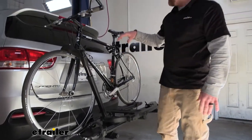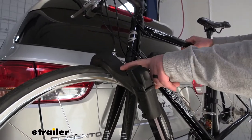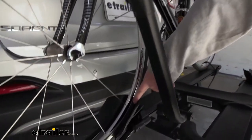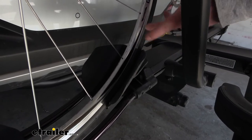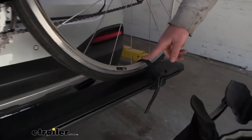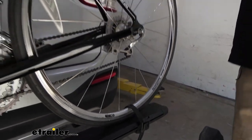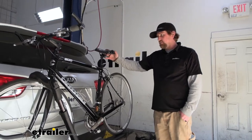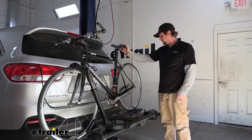The way that the rack actually holds your bike down is pretty simple. You have a wheel hook here that applies pressure down and forces that wheel into the cradle. This actually has different cutouts for different size tires. And then if we move to the back, there's just a strap back here. Everything does a pretty good job of keeping everything supported — not really a whole lot of movement. It's kind of moving the whole rack around, which is pretty normal for just about every one of these bike racks.